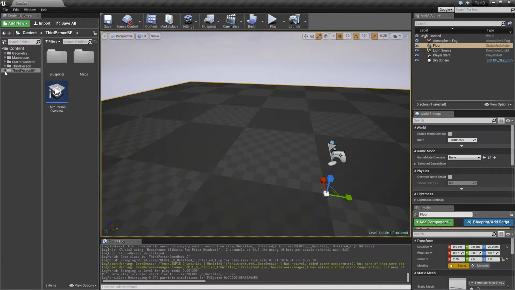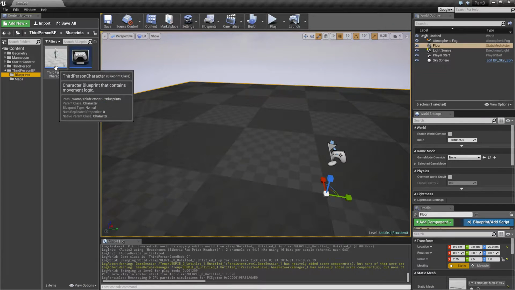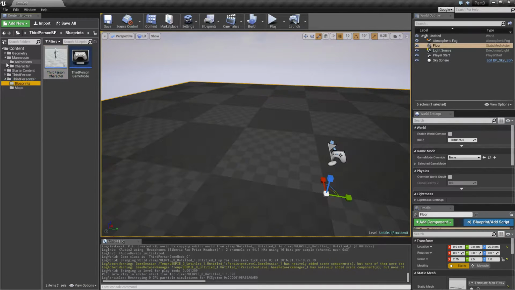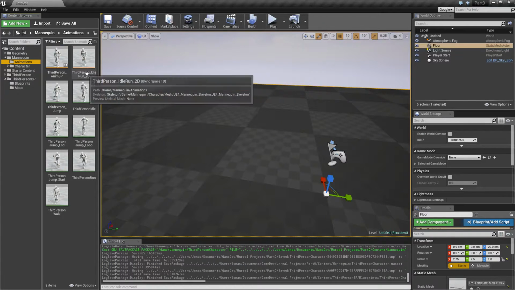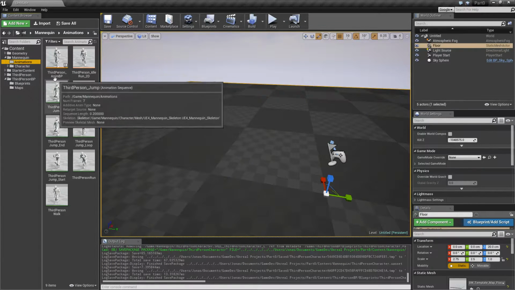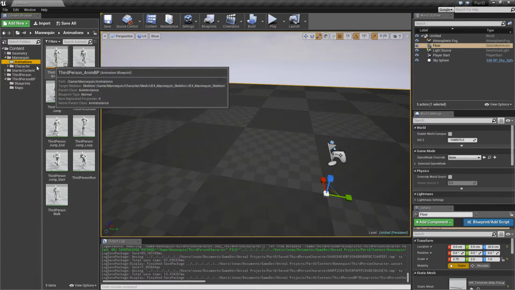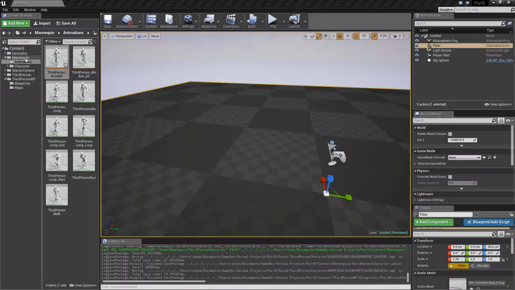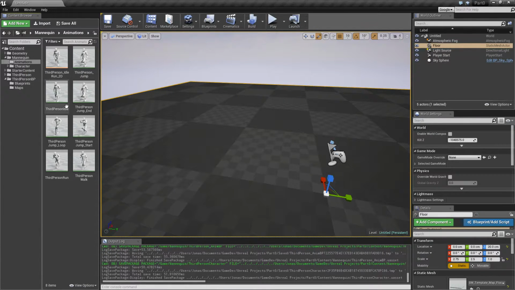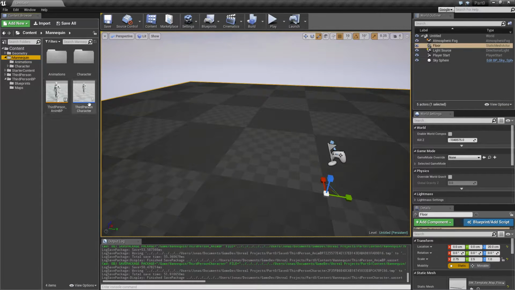The first third-person blueprint is located inside this folder called third-person blueprint, and I would recommend that you put it together with the animation blueprint, because these two work tightly together, so you don't have to switch constantly. That is something that confused me a lot in the beginning, so I just prefer to put it into the mannequin folder. The third person animation blueprint is located under animation up here, a level under mannequin. So let's drag that up here and pick move. So inside the mannequin, we will have these two fellas here.